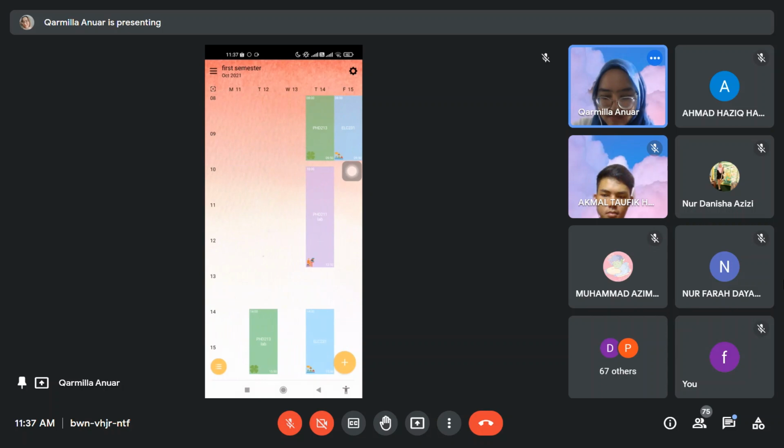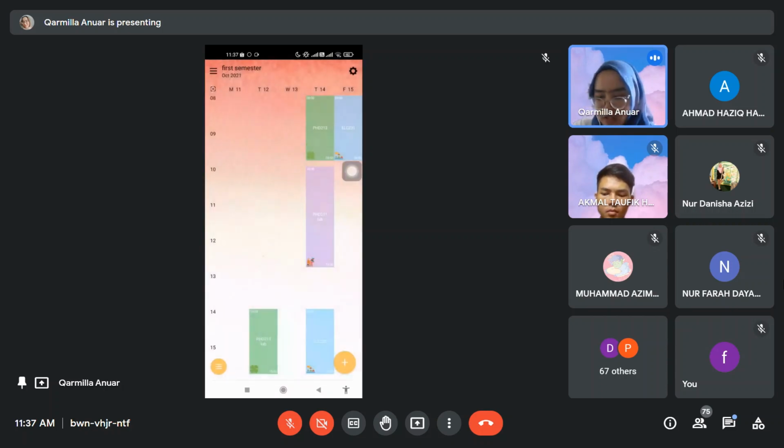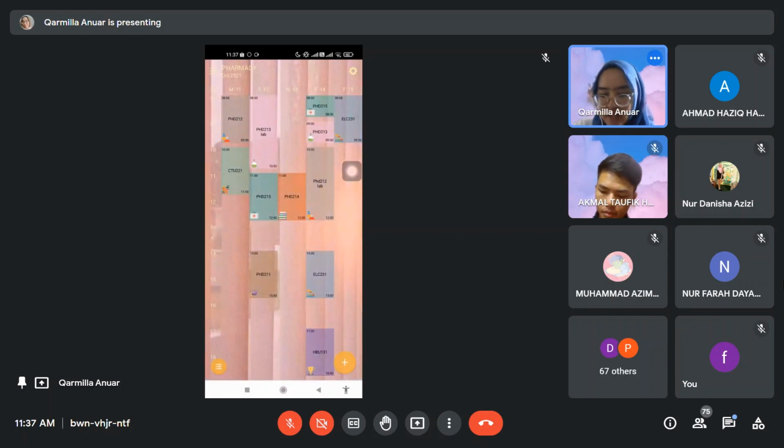Okay. And you can complete your timetable. Refer to your generated timetable first, and copy and paste the data, the date, the frequency in a week, the period, and once you complete it, it will be like this. Let's say I show my timetable. Okay, this is my timetable for semester 3.